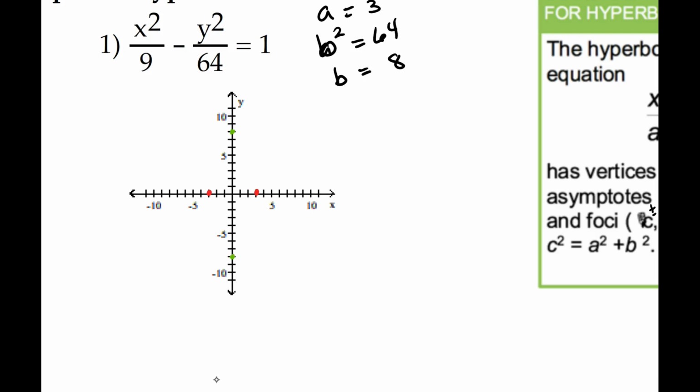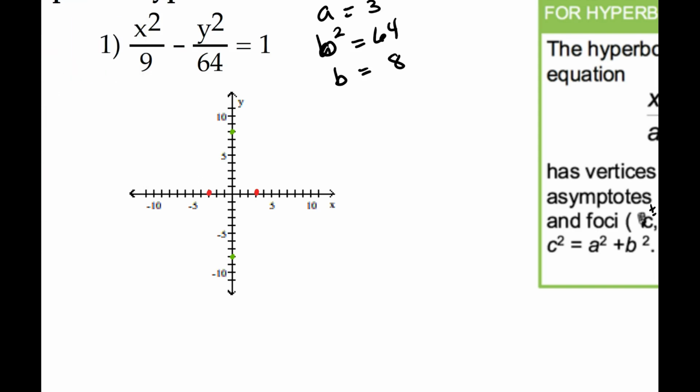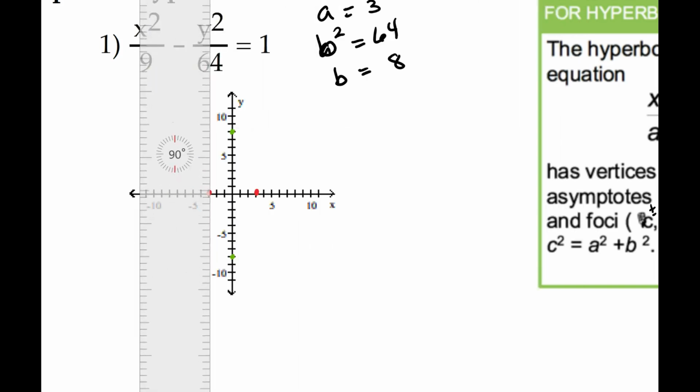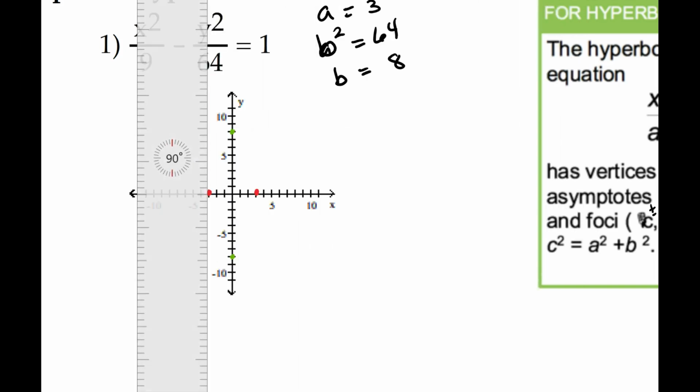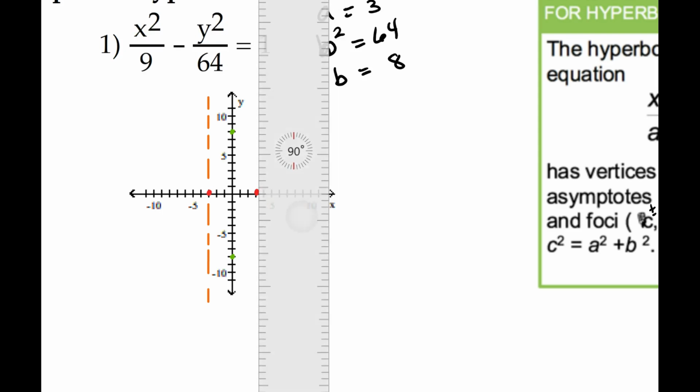All right, now I'm going to use a ruler, and I'm going to pick a different color as well. What color should I pick? How about orange. Let's pick orange, and I'm going to pull out my ruler, and I've got it set there, and I want it right about there, I think. Try to get as close to that negative 3 and 3 as I can. And so I'm going to just make it dash like that. And I think that would be okay. Okay, I can extend it, and let's do the same thing over here.